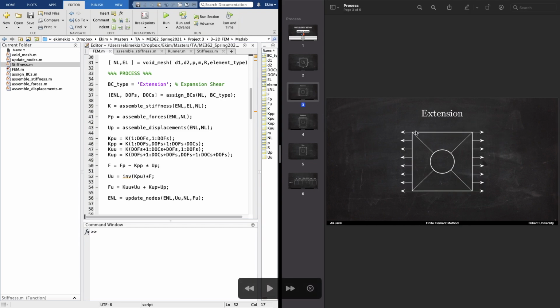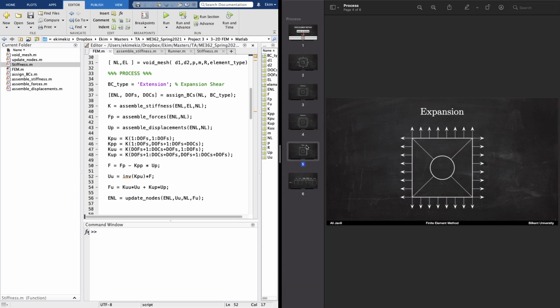However, for extension, instead of extending it from both sides, if we had fixed the left side and moved only the right side, it would still be the same type of deformation. But for them to be equal, now these nodes on the right should move to the right 0.2 units. So this is just how we define these deformations.